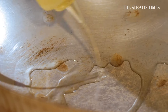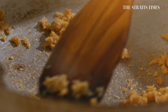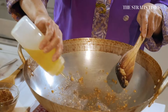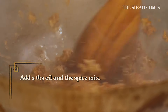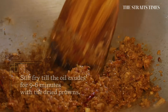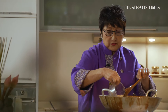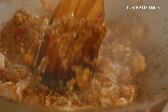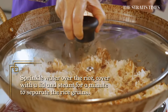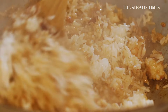Let the wok get hot, then add oil — enough to fry the dried prawns. You should have a good sizzle. Set the dried prawns aside, add a bit more oil, and add the spice mixture. Fry it for about five to six minutes until the spice mixture has exuded oil. Add the prawns — I want them three-quarters cooked, not fully cooked, before adding the rice. Use overnight cooked rice — the rice will plump up. Cover the wok so it steams and the rice grains separate, then fry it a bit drier and leave it open.